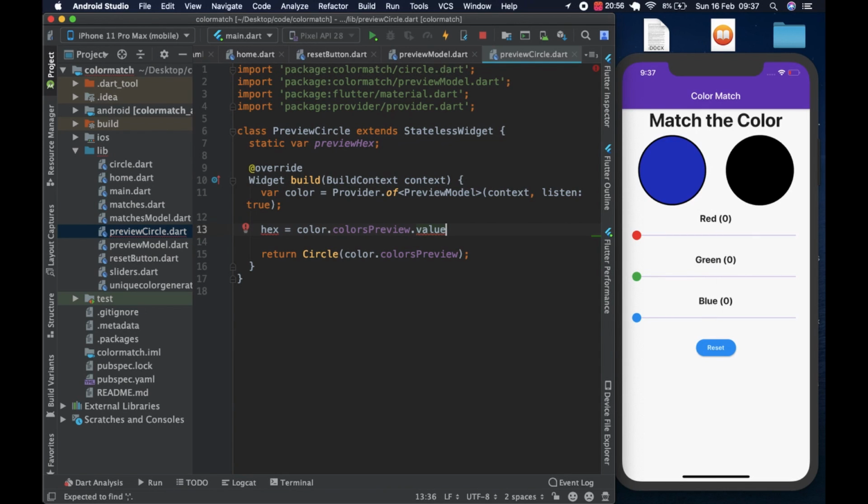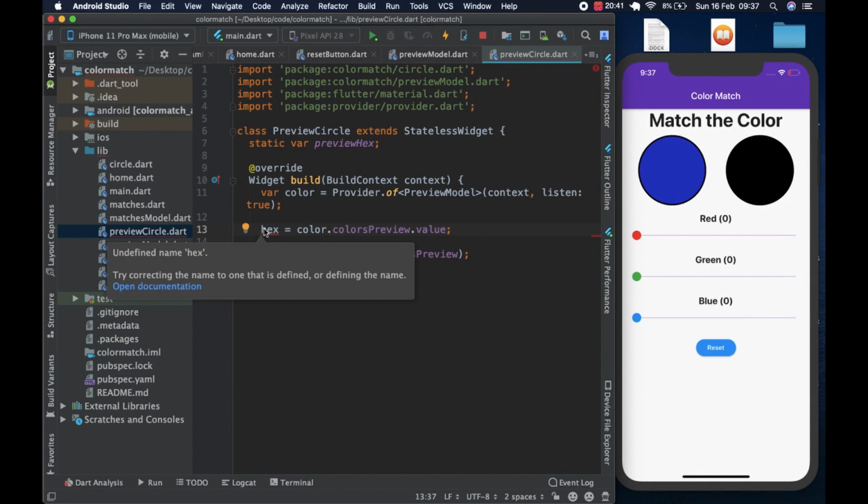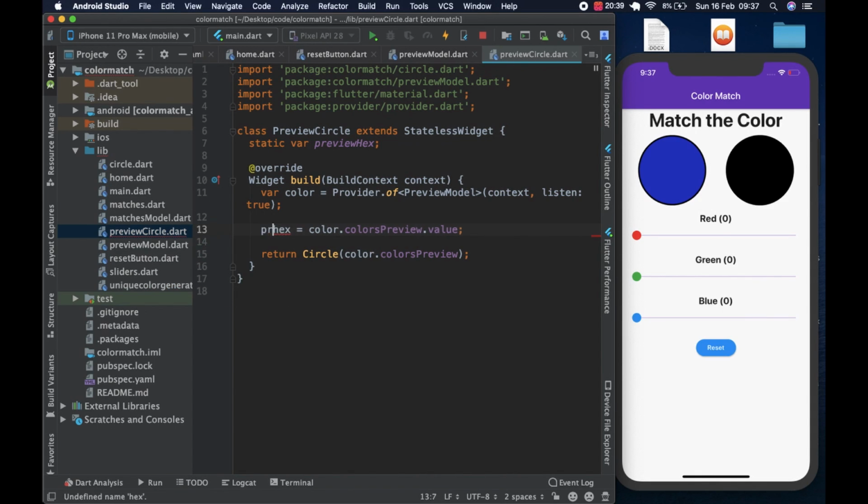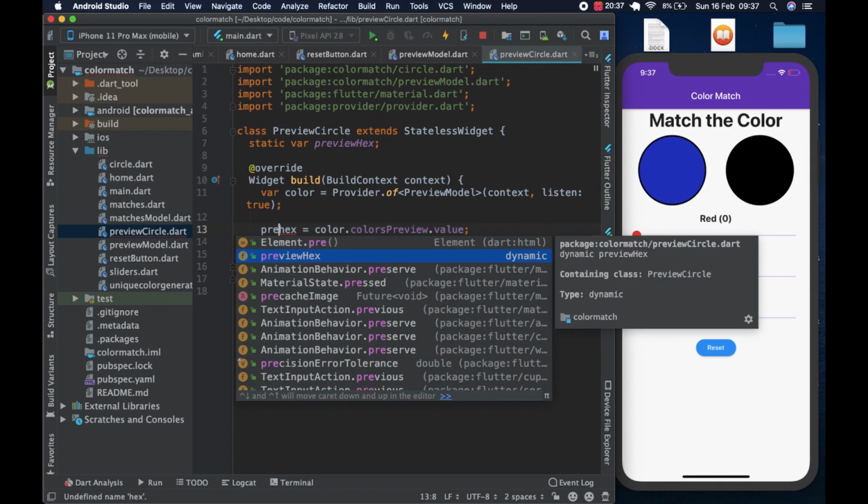It will be converted into an integer. And of course, remember, we have to put semicolons at the end of statements. Sorry, it's called preview hex. Preview hex, like this.